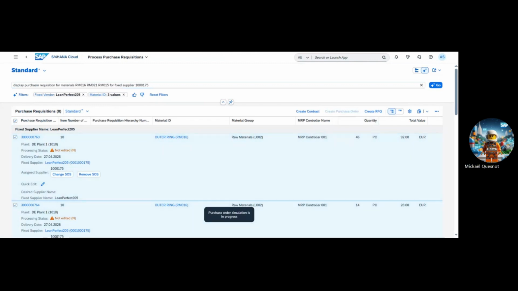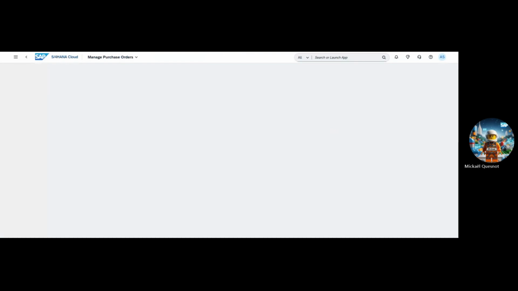So select the purchase requisition and choose create purchase order. In the new purchase order screen, make the following entries. Check that you have by default standard PO and choose order. A new purchase order will be created.